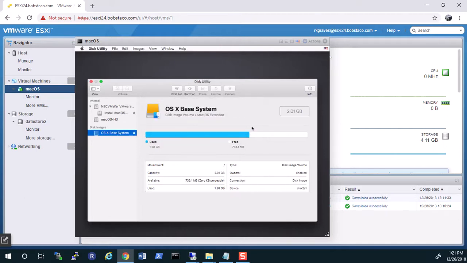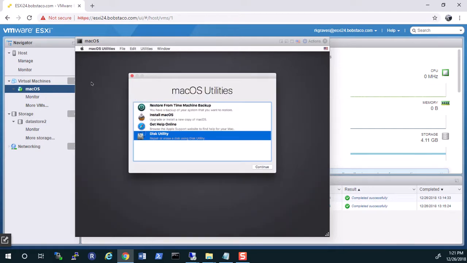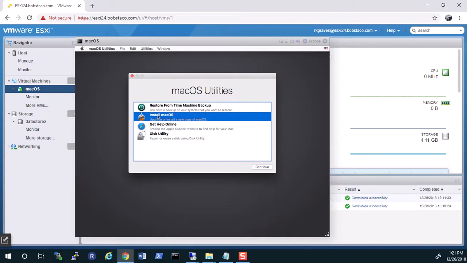We needed to come in here, select the existing hard drive, and then go in and erase it and let it be formatted as the journaled file system for macOS. And now that we've done that, again, if you're not familiar with Mac, we exit now. We click on this red X up here, go out of the utility, and now we can go back to the installation. So I'll pause the video here until we come up to something else interesting.